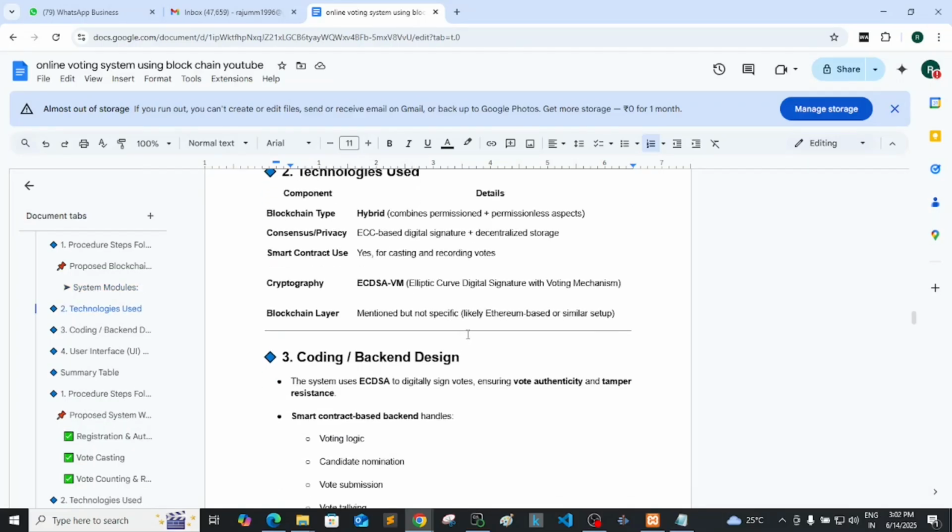And the blockchain layer is Ethereum based itself. Everyone is using what already exists. They are not creating something new. They are not defining anything new like us. What we are doing is creating our own encryption technologies. I will tell you, we will discuss what we are doing and how complex the work is on our side.